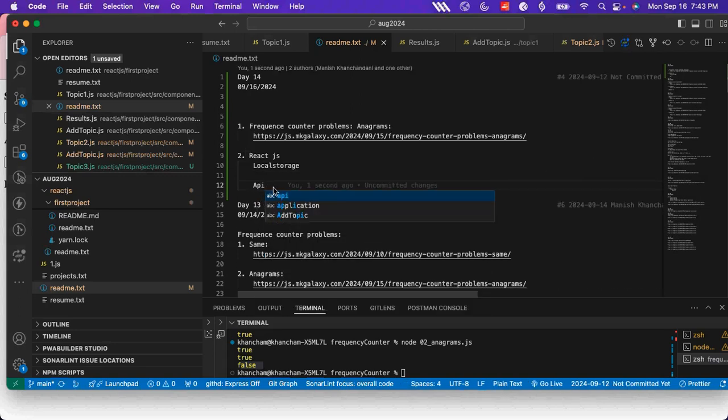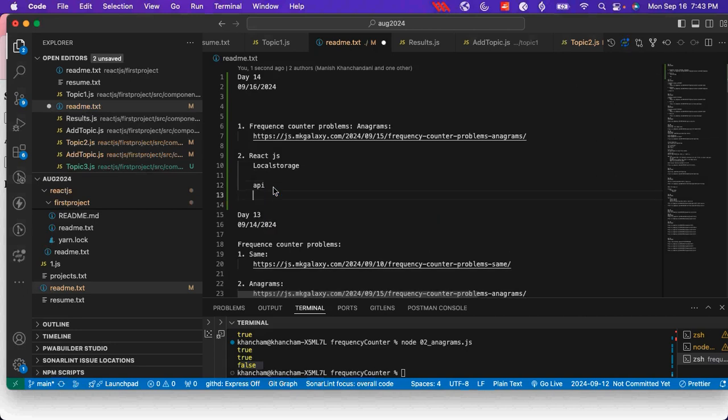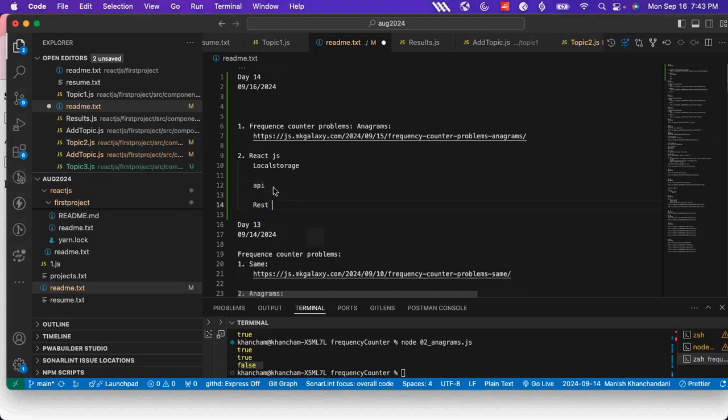Now, this is the REST API. This will be provided by some backend guy. These are the REST APIs provided by some backend guy. So this API can be written in Node.js or Next.js or PHP or Java or Go language or Python.